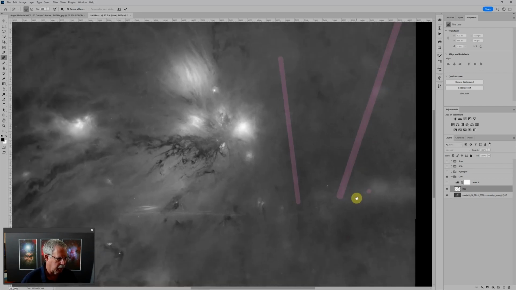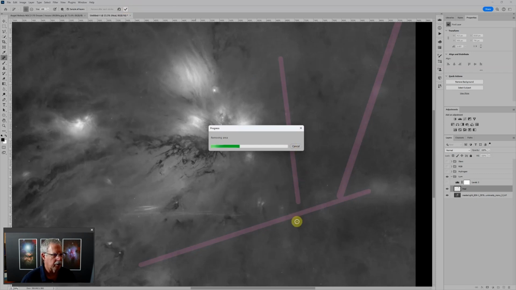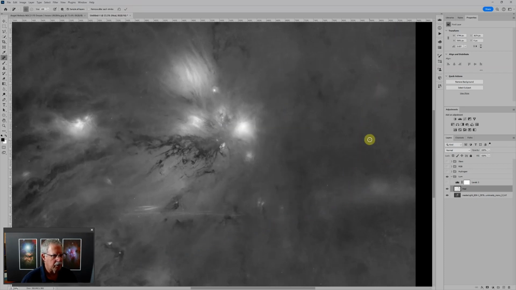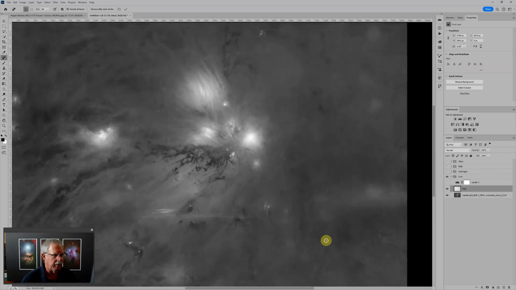over here, click, and you may not be able to see all of these satellite trails. And then now press the check mark, and it'll go through and do these three at once. So sometimes that's an easier way than having it remove after each stroke. And when the remove tool works well, it's like magic.